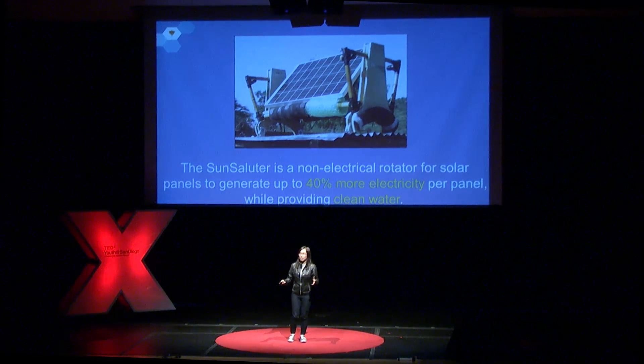What I developed is a device that's really easy to put together. Some of you might have seen it outside — it's a couple of pieces of wood, a metal aluminum clock that's really easy to calibrate, and you just clip the solar panel inside the frame. And it's able to move using clean water. The water will flow through the system, and I'll explain a little bit more about that in a bit.